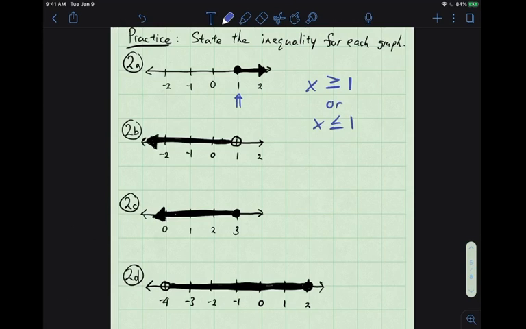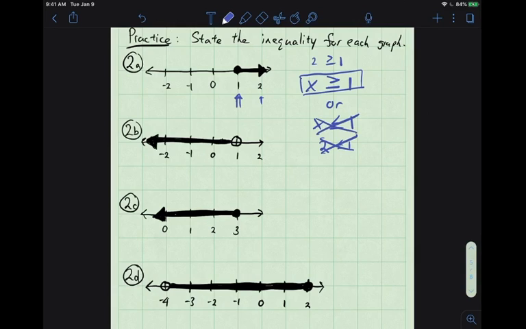And you can start testing some values. We know that 2 here is an answer, but then 2 has to be greater than or equal to 1. Nice, that's probably this one. Notice if I tested out 2 here, 2 is not less than or equal to 1. It can't be this one. So one way to approach these problems.